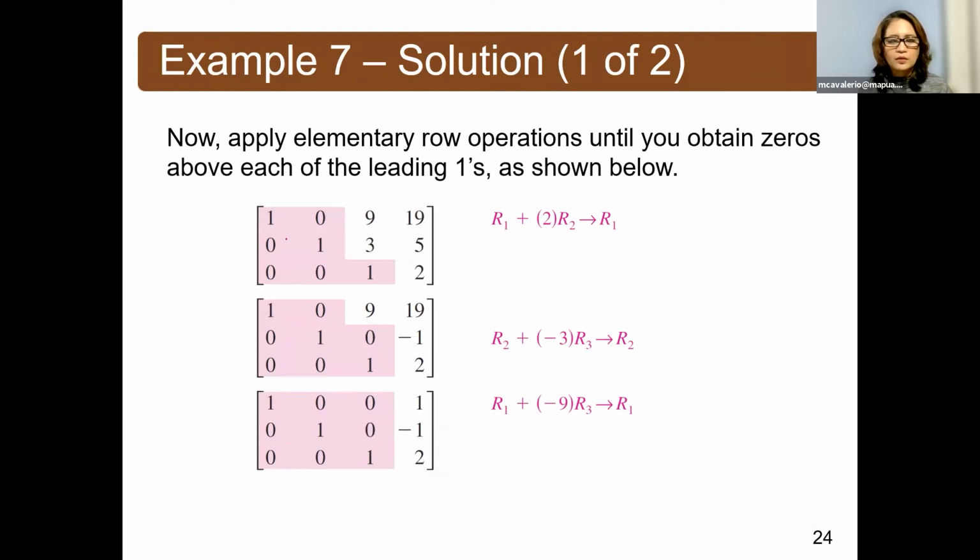Now, we already have this to be 0. The next thing is to convert this to 0. Now, what we can do is we can use row 3. We can use row 3, say multiply the last row by -3 and add it to row 2. Say here, -3 times row 3. So let us multiply row 3 by -3.